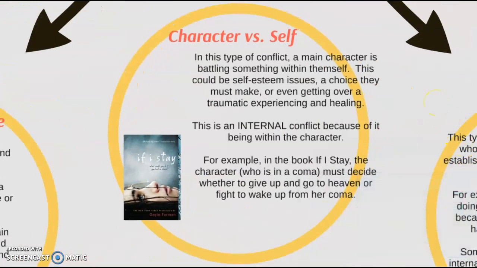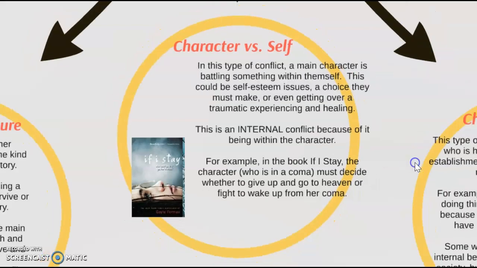Character versus self. In this type of conflict, a main character is battling something within themselves. This may be self-esteem issues, a choice they must make, or even getting over a traumatic experience and healing. This is an internal conflict because of it being within the character. For example, in the book If I Stay, the character who is in a coma must decide whether or not to give up and go to heaven or fight to wake up from her coma.